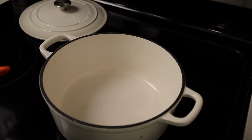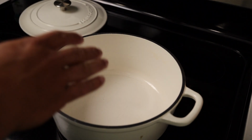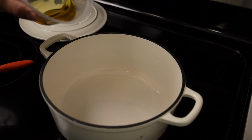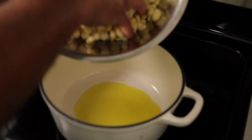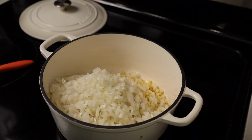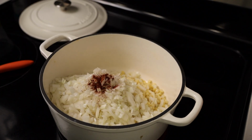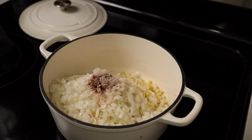Okay, so in our medium Dutch oven pan here, we're going to heat it up until it's slightly hot, and then we're going to add in a quarter cup of cooking oil. To that, we're going to add in our kernels, one cup of yellow onion, our quarter teaspoon of ancho chili powder, a pinch of salt, and give that a stir.